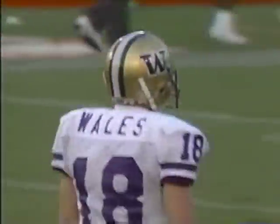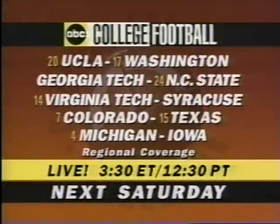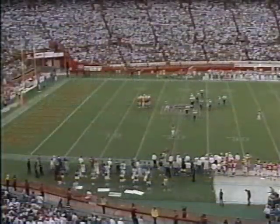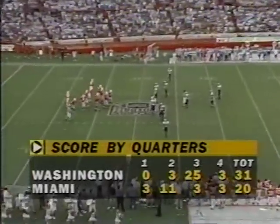And next week, get on out there to Husky Stadium. That could be one of the biggest victory celebrations up there in mighty Seattle. Boy, do I wish we were going to watch the Bruins and the Huskies up there in Seattle next week. What a showdown. If you're in some other part, tune that one into pay-per-view, man. That's going to be some ball game up there. Live, 3:30 Eastern time, 12:30. Start the boats on Lake Washington. Just get on over there and start partying right now. What a scene that's going to be.